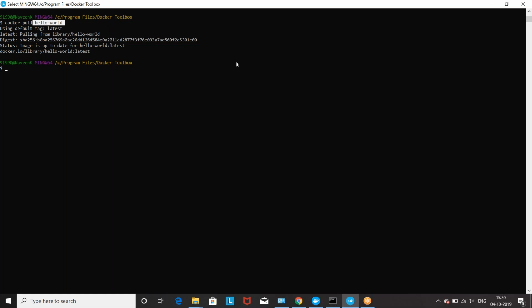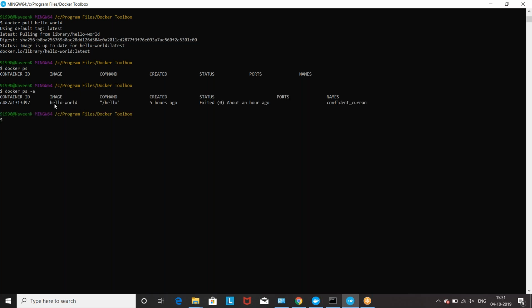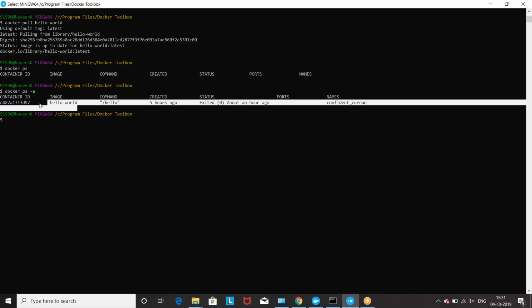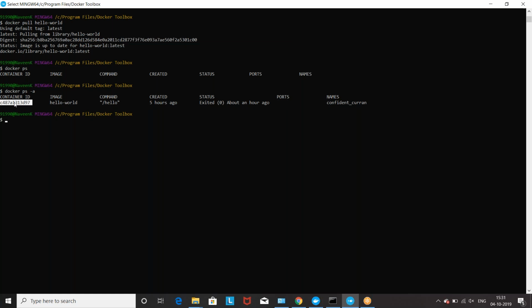So my machine is my hardware. On this particular hardware I have already installed Docker, and on that Docker I have already installed this hello world container. And now I want to check how many containers are working. So you simply say docker ps. Right now it's saying that no container is currently running. So let's execute this command once again with -a, and then you will see hello world, exited about an hour ago. This is the image name, and this is the container ID. So this is the thing, guys, it's working fine.